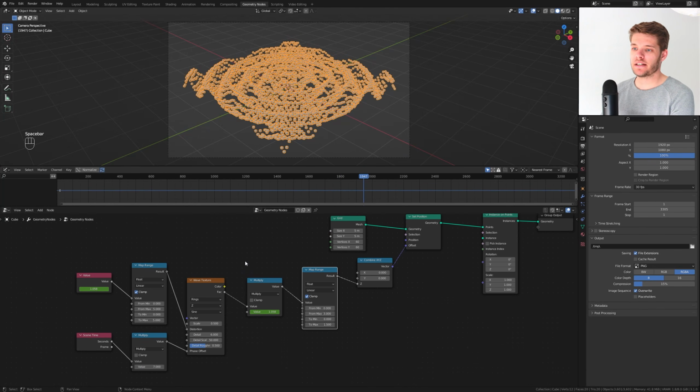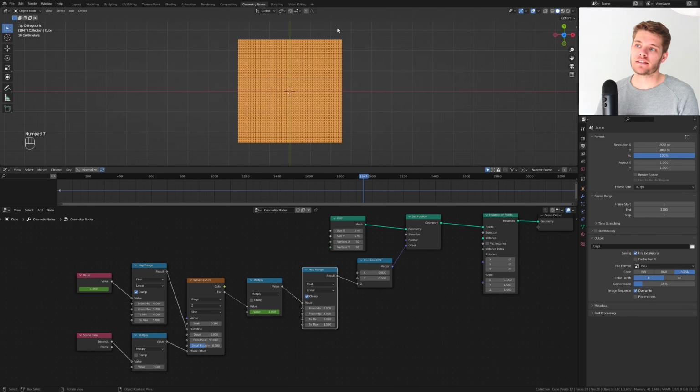All right, so this is basically the entire setup, and it's now sort of looking similar to what we had in the previous video. I think we can go a bit further though, and especially seeing the flexibility that we have right now in geometry nodes, we can definitely make this look a little bit better. And the first thing I want to do is that if I go into top view, you will see that this is a complete square. Now, our wave texture is more of a circle shape, and that's what I want to do with the overall effect as well.